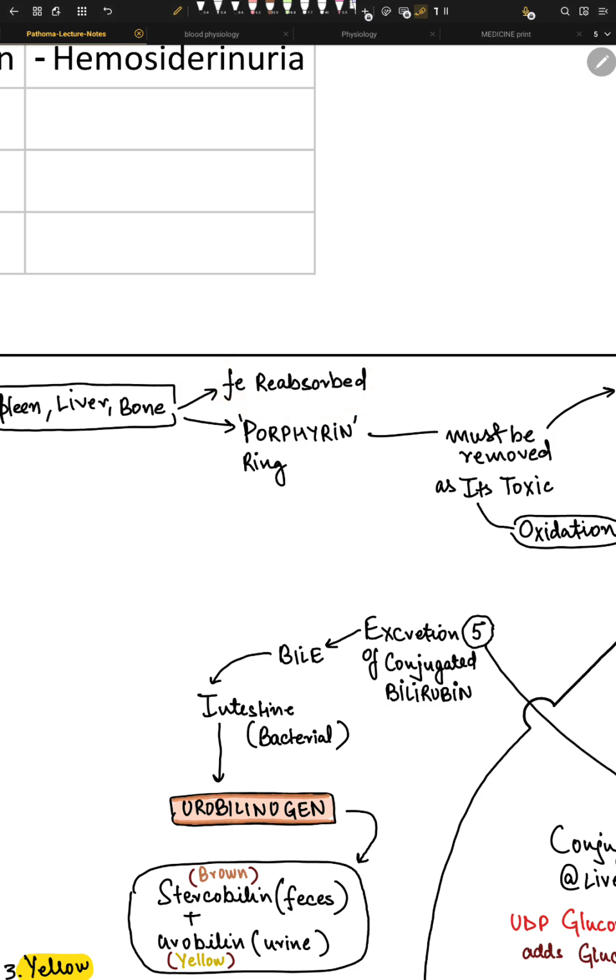Liver is like a master regulator of enzymes. It can produce a lot of enzymes that can reabsorb iron back inside our body, because iron is a luxury. Always remember that. Whereas porphyrin rings are super toxic, right? And it's a good concept to understand why they are super toxic.